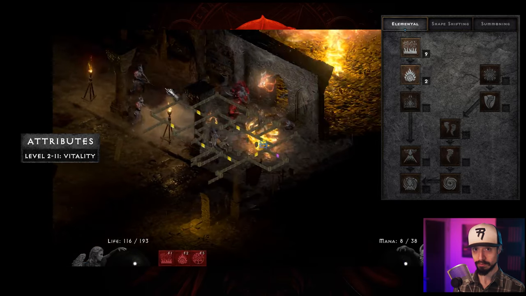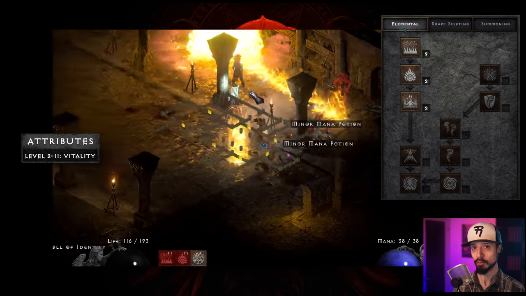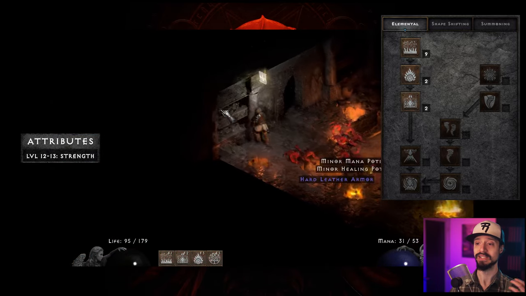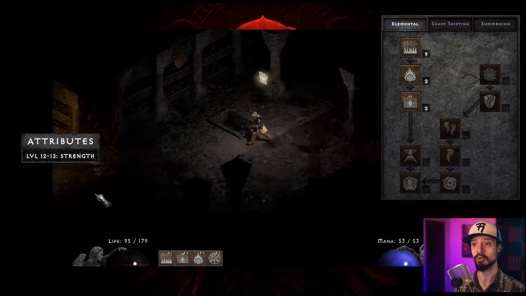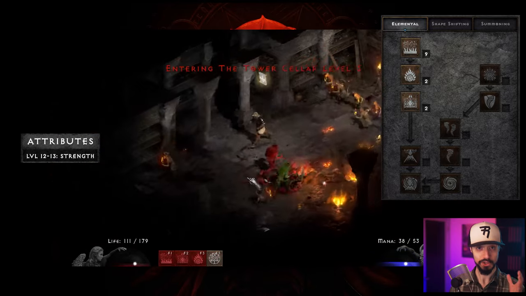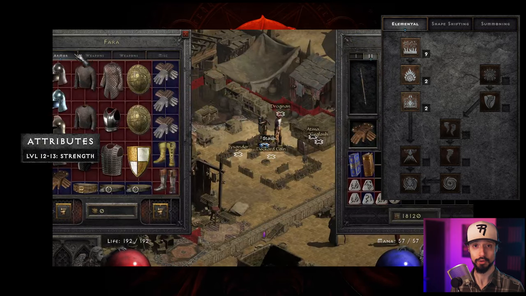Then at level 12 and 13, put your skill points into Fissure, and put your attribute points into Strength. At this point, you're using Fissure as your main attack, and if you run into enemies who are immune to fire, then you can use Molten Boulder, since half of Molten Boulder's damage is physical. Then, once you reach Act 2, buy a belt from Fara in town. This will allow you to hold more potions.